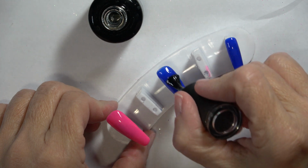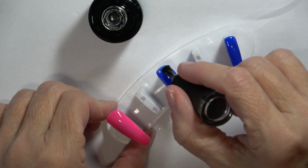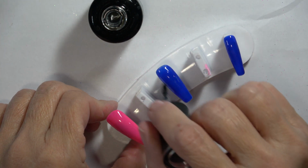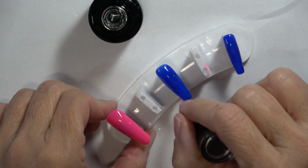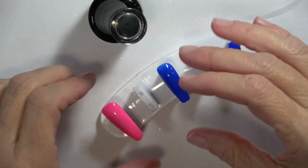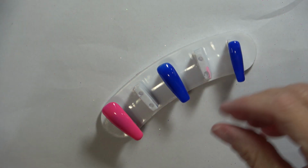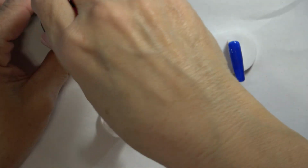Nice thin layer. Don't make it too thick, because then what you're about to do with the rose effect with the other color gel polish, it's going to spread too quickly and you won't be able to control it. So if you put a thin layer, by the time you get done with the entire nail, it spreads enough so that it gives you the look you want, but you're not fighting yourself trying to run after the gel polish. You'll see what I mean when I work on this now.